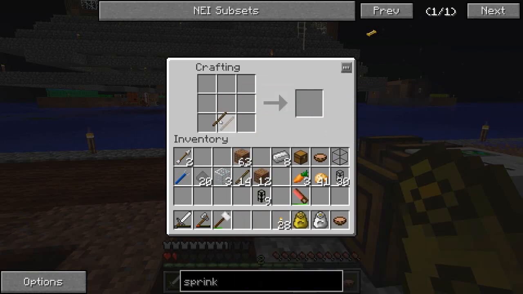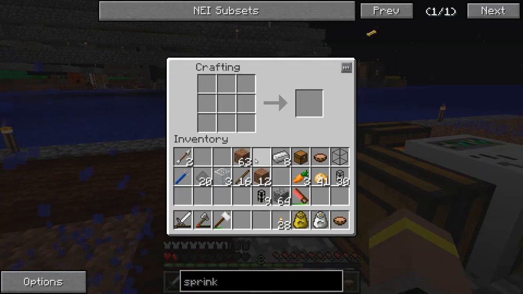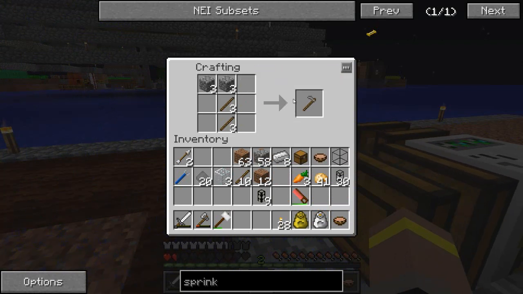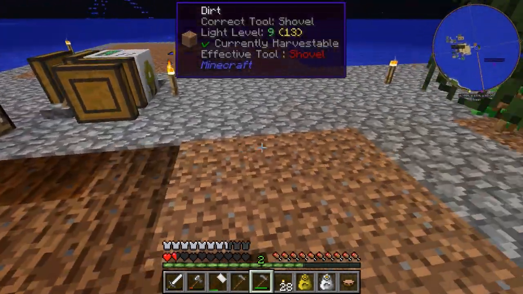I think it's because I'm so protective over all of my materials, like my iron and whatnot. You need them so much, don't you, that even though these break a lot quicker, I would rather them break quicker than use my other materials. But let's get this guy done.